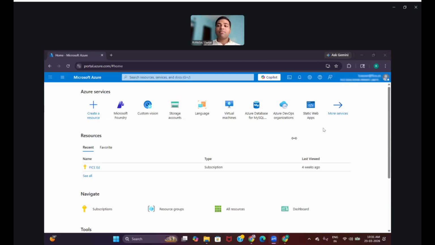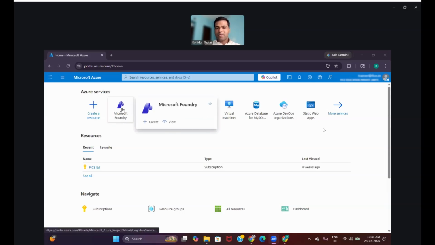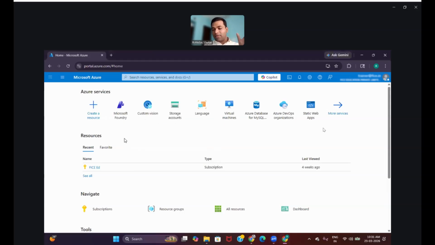Why am I repeating the same? Because we couldn't deploy that. So now it's time to deploy it. GPT-4, okay, Chirag is asking for GPT-4. But the very common thing is that you have to search for the Microsoft Foundry, right? So now we have to start creating the resource and then we will go there, right?